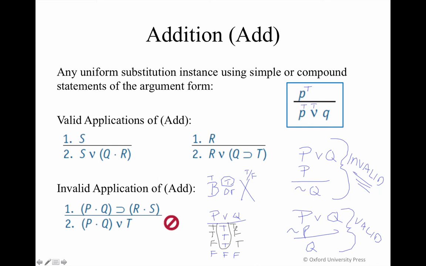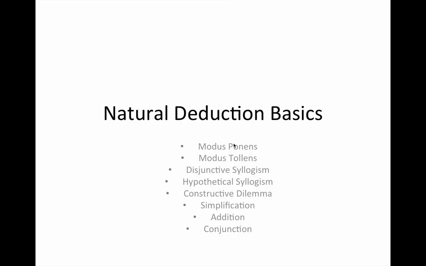So we get to addition. A lot of people feel like the rule addition is cheating, like you're pulling something out of thin air, but it simply follows the very sort of loose requirements of the truth definition for the disjunction. I hope this introduction to the basics of natural deduction is helpful to you as you dive into the study of using inference rules to demonstrate the conclusion of a valid argument.